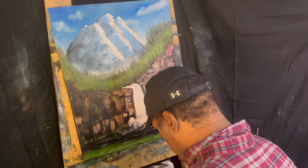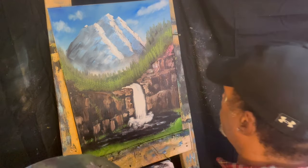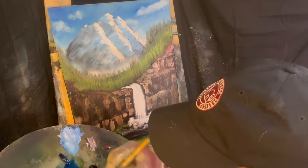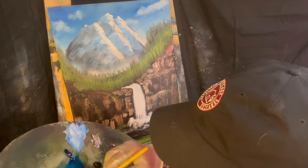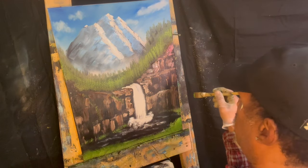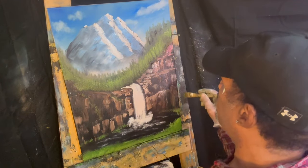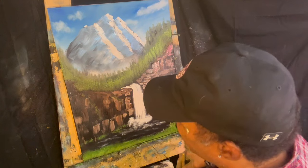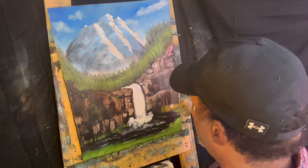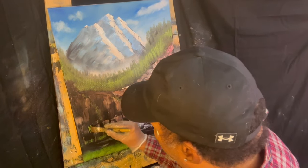Sometimes I look at a painting and I'm like, man, it's missing something. And so you could go like this and say, okay, well, can I... Let's see, do I want to mess with this? Do I want trees? And then you're like, nah. So sometimes you'll do that. I don't think I want to do that because you already got some grasses in here.